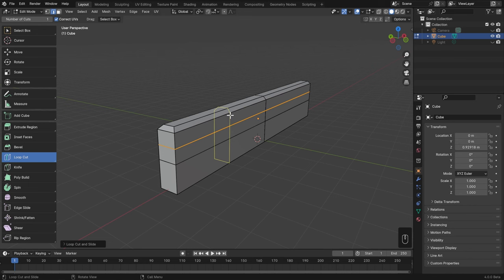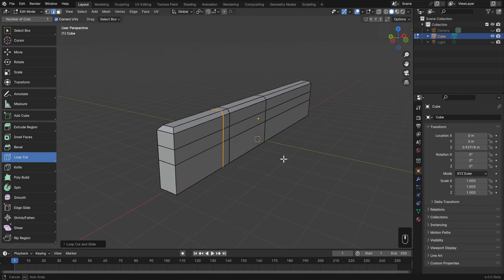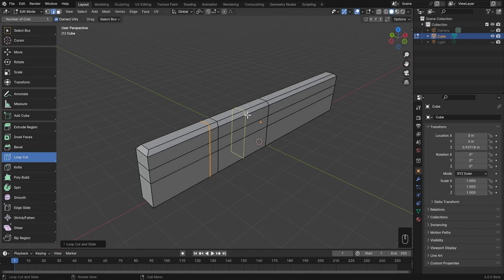This is just a click and then you're done type of tool, but you can also left click and hold, and then move your mouse to slide this along the mesh. This is another tool that's often accessed via hotkeys, but unfortunately, unlike the others, this one isn't the same letter as the name of the tool. In this case, it's Ctrl R. I couldn't come up with a good mnemonic device for remembering that, so if you have one, let me know in the comments. But I'll go to my box select tool, and then just hit Ctrl R.